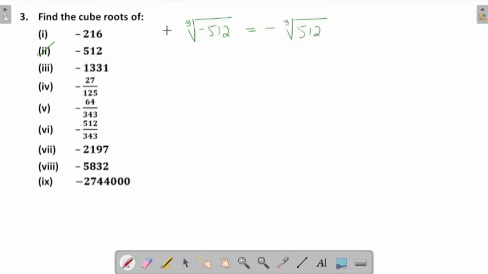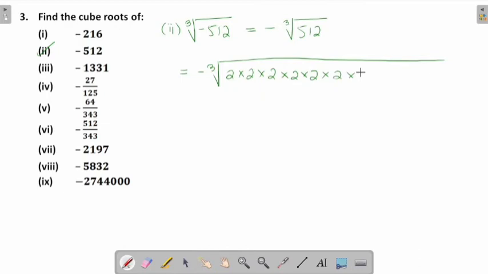First and foremost we need to factorize 512, but I have already shown you the factorization of 512 in the earlier problem. You saw that it was equal to how many 2's? 9 2's, right? 1 2 3 4 5 6 7 8 9. Now, what you need to do is first form groups, so groups of 3 numbers.